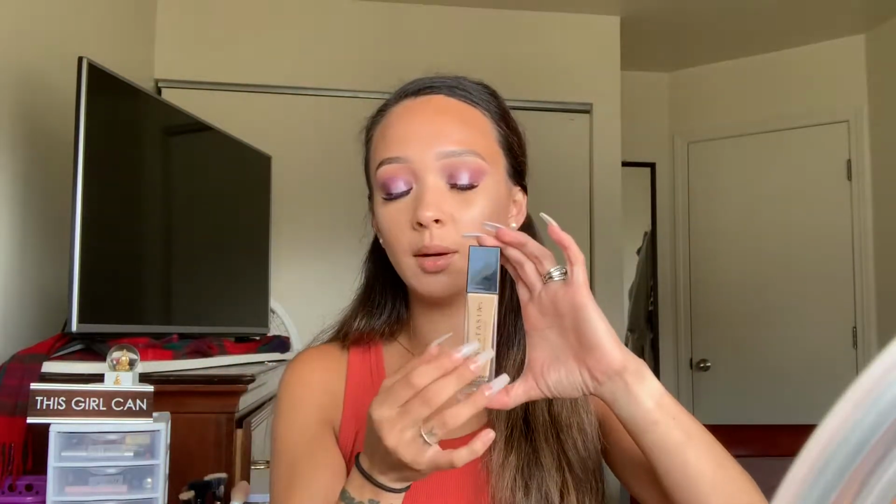I also got the new Anastasia Beverly Hills Luminous Foundation. It just looks like that. Really pretty bottle, and it's glass. I'm excited to try this. I'm going to dedicate an entire video to this so we can do a wear test, and I can check in with you guys throughout the day so you can see how it wears on my dry skin. I got mine in the shade 315N. The claim is that it is a medium coverage foundation with a luminous natural finish. So I'm really excited to try this, and it'll be my first foundation that I've tried from Anastasia.